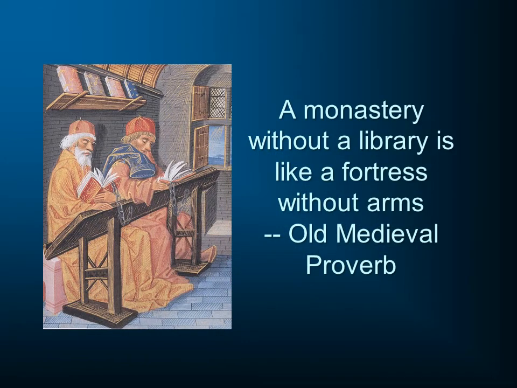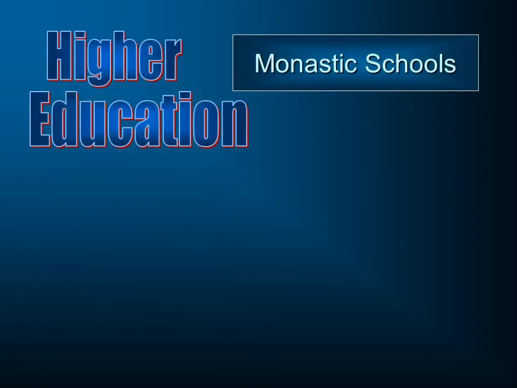There's an old medieval proverb that says a monastery without a library is like a fortress without arms. By this time in history, the monasteries had become places of learning, and this is going to help us transition to the university. Our higher education early on was through the monasteries. If you wanted to get educated, you had to go to a monastery.